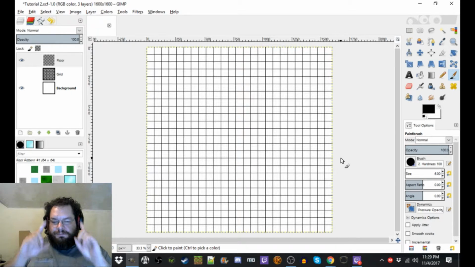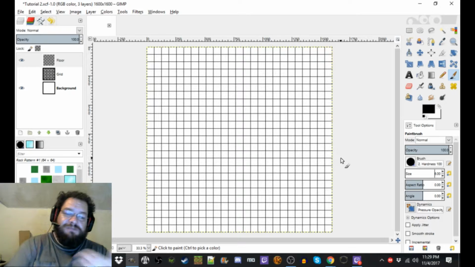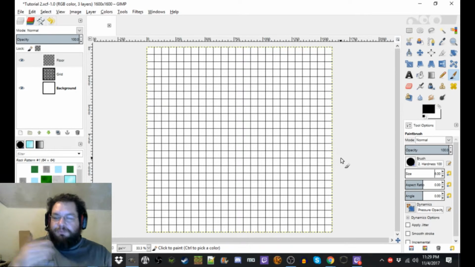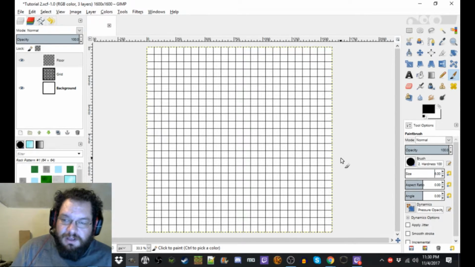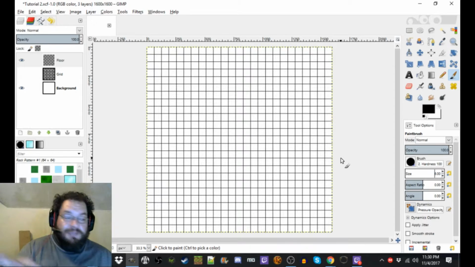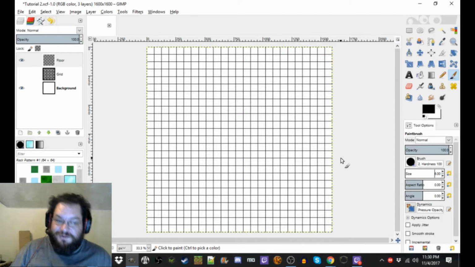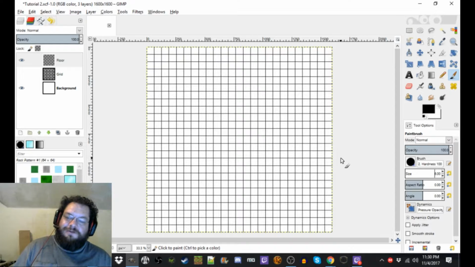Now, bear in mind, if you know where your campaign is going, if you have a general idea of what you need, you can make some of these maps to begin with in preparation for the next session. If you know the town that they're in has a mill and a tavern, have one of those maps ready. One of each, just in case, depending on where they go. And that's what helps with this tutorial.